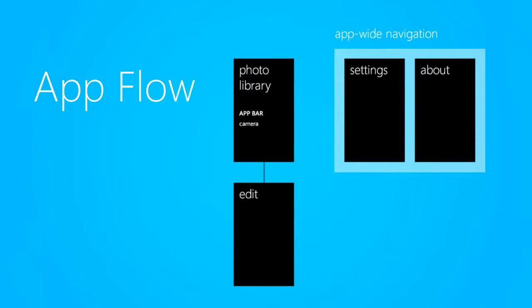It's kind of like get started, pick a photo, and then on the bottom there's an app bar to snap a photo with a camera if you actually want to do something new. Whichever route you choose, you are dumped straight into the edit screen. And then the app-wide items like settings and about would be put in the app bar, in the extended options when you expand it down there.